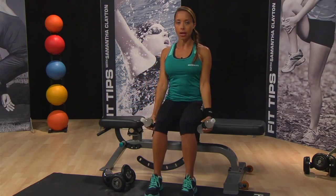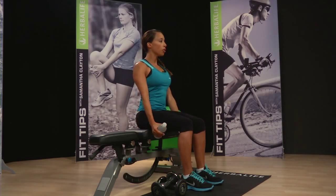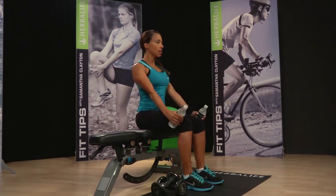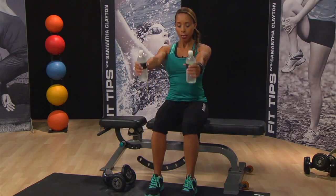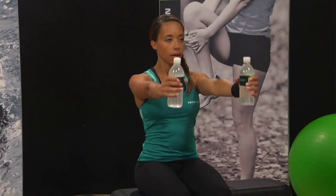Arms are coming back down. Keep your back pressed against the chair. If your chair has a back, that's great. Just keep it pressed against. Make sure you keep your feet planted on the floor. This really works the shoulders and the upper back muscles.